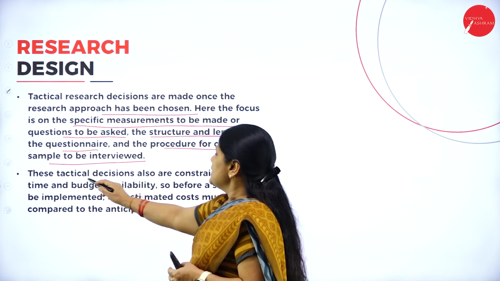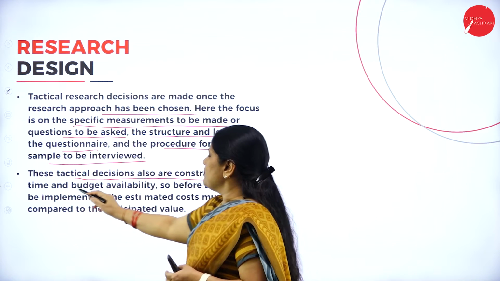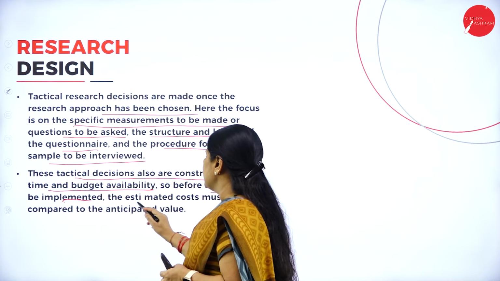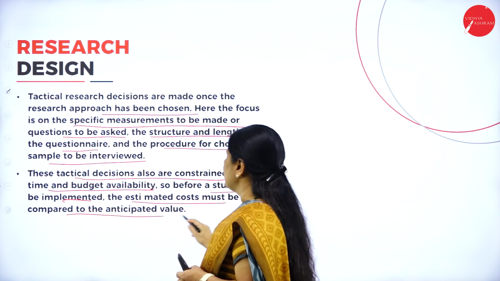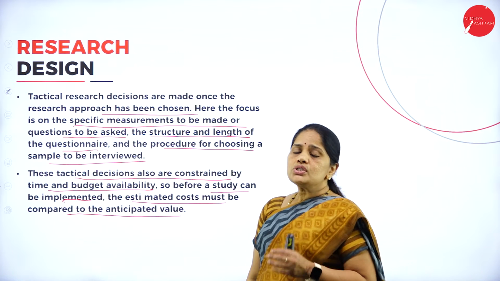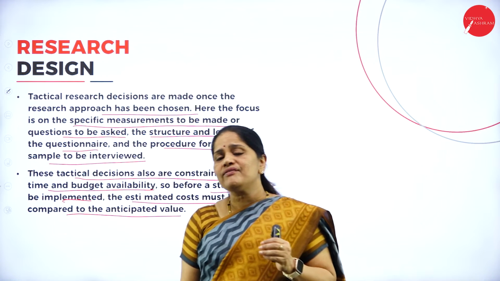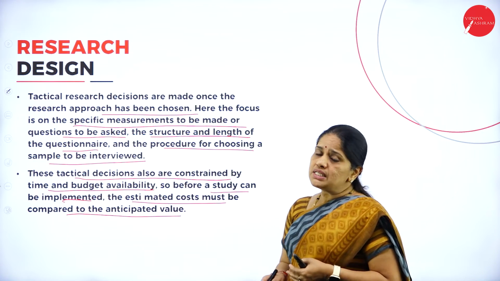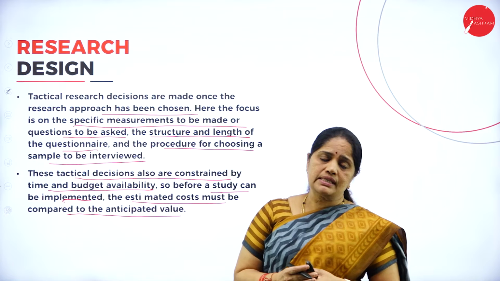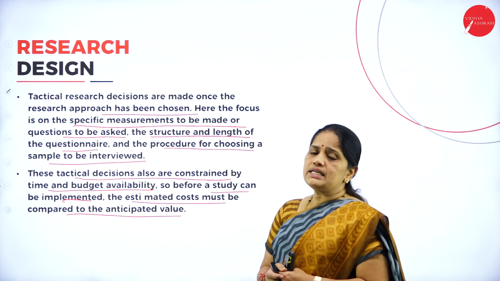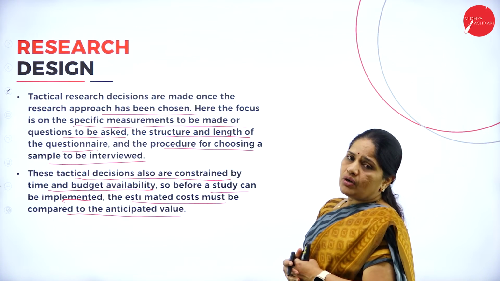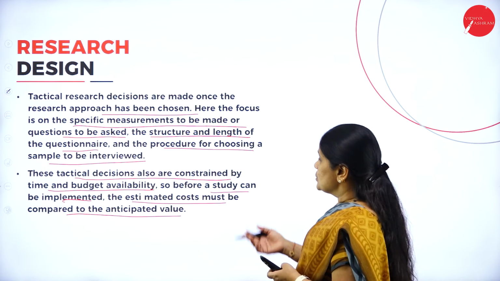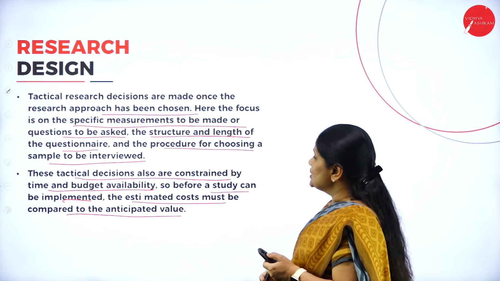These tactical decisions are also constrained by time and budget availability. Before a study can be implemented, the estimated cost must be compared to the anticipated value. So these tactical decisions become very, very important. Based on the time we have and the budget availability, we have to decide about this tactical decision. So that is the research design. What is the time we have and how are we able to collect the information? That becomes a part of this research design.